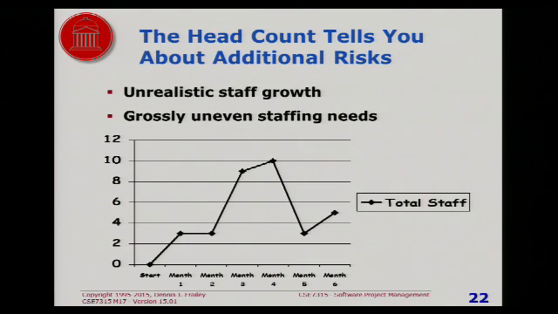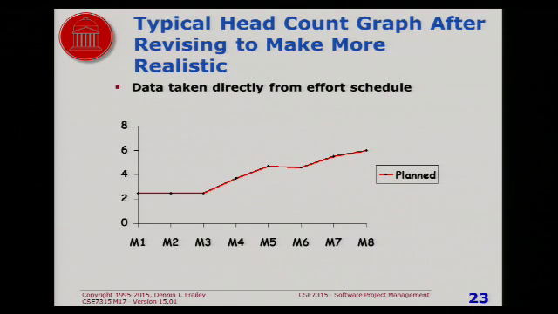So, what would you do if this was your proposed head count? You'd probably say, okay, I need to do more work in month 2, less work in month 3, less work in month 4, a lot more work in month 5, and have it all come out to the same total number of labor hours, but a smoother curve, so I can do some kind of sensible staffing plan for my project. How do you change that? This would be what a smoother staffing plan might look like.